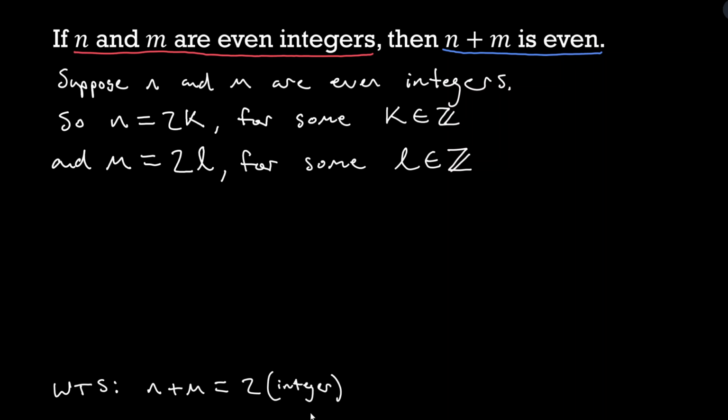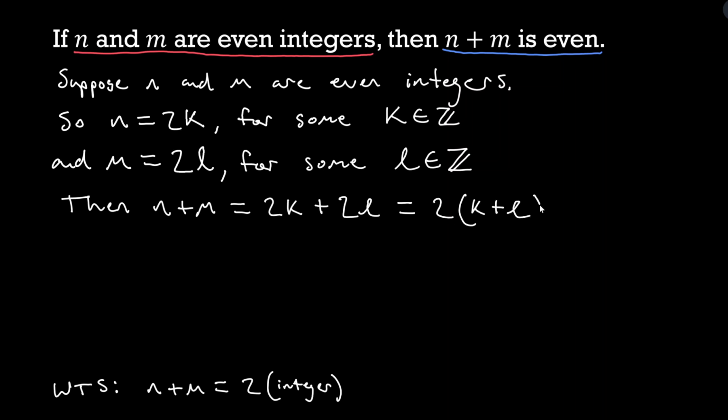We always want a direction to go, a goal. So we always want to think about the then statement and how we can use what we've assumed to get there. Well, if I want to show something about n plus m, maybe I should figure out what n plus m is, right? So based on how we've defined n and m, n plus m is what? 2k plus 2l. And so maybe written in this way will help me write it as 2 times an integer. And hopefully you can see it. I think I can if I factor out a 2 from both of these terms. They share a common factor of 2. So I can factor out a 2, and what I have is 2 times k plus l.